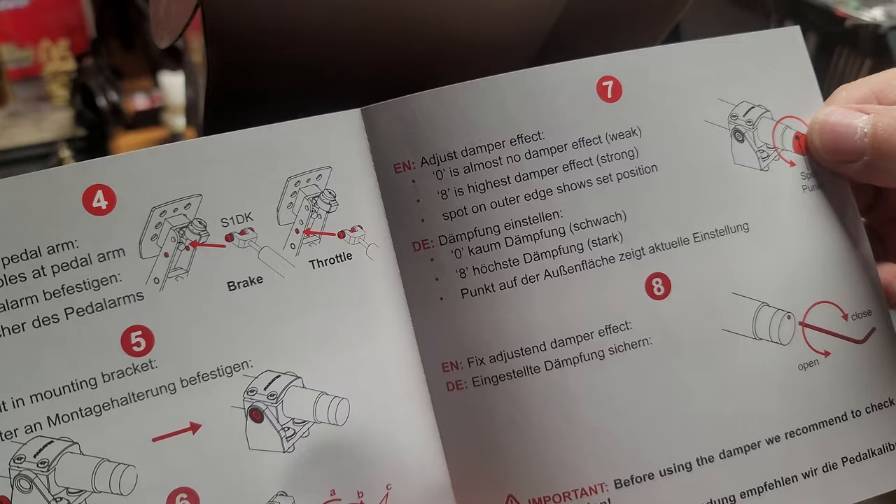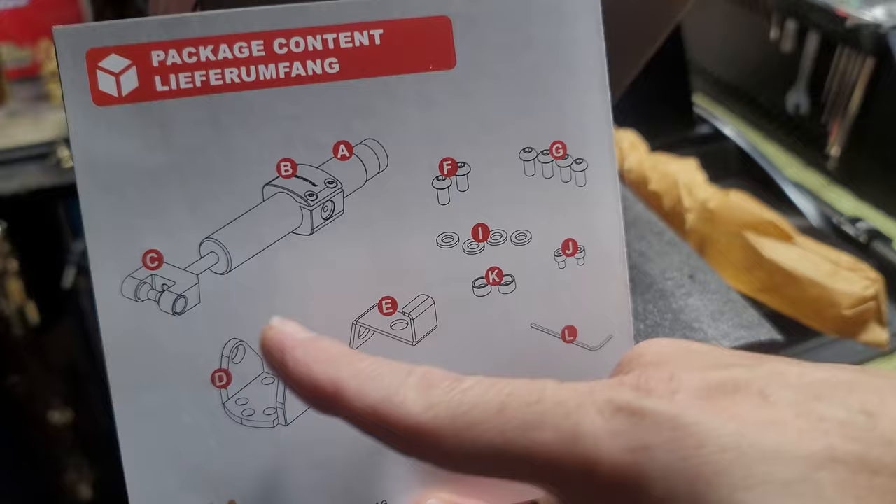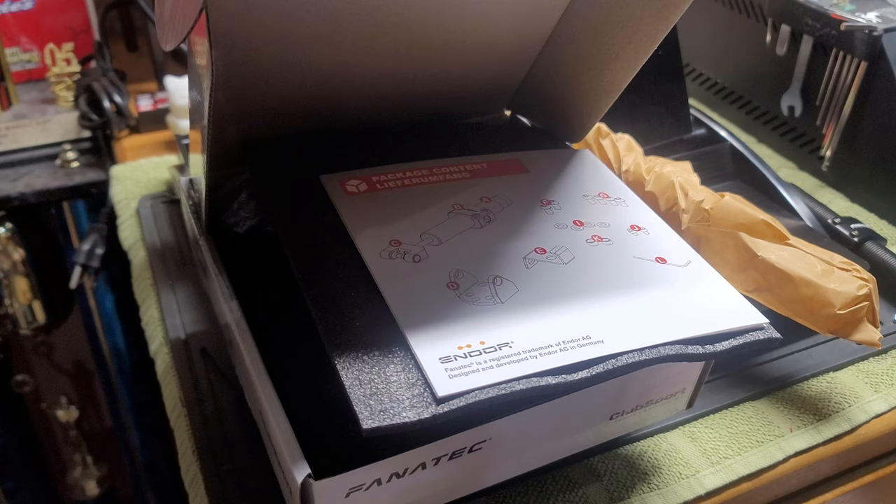So now we've taken a look at the unit. Going through the instructions, it shows you how to adjust it and how to lock it so you can open and close it — so you can fix it so it doesn't rotate out. So there's your contents: you should have your damper, your bracket, your barrel and adjustment, your other bracket for your motor to flip it up, and all the associated hardware to throw this thing on.